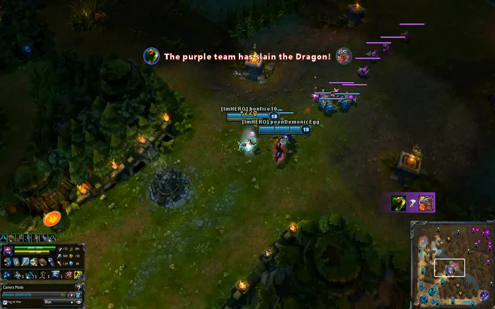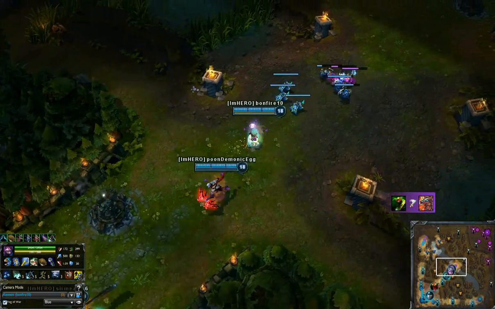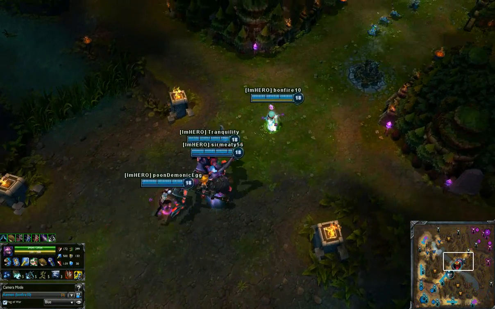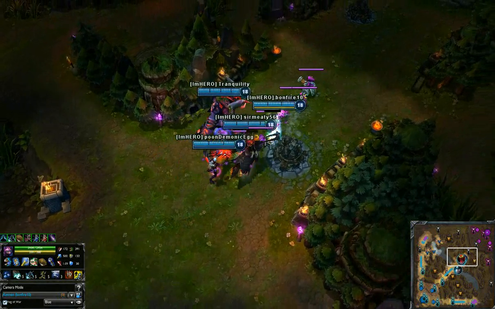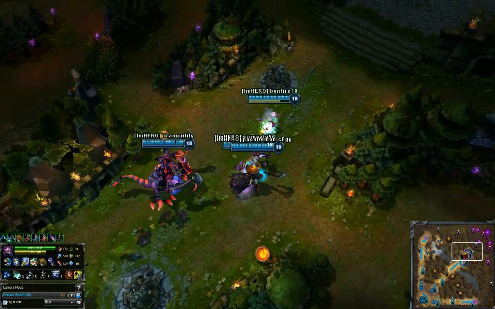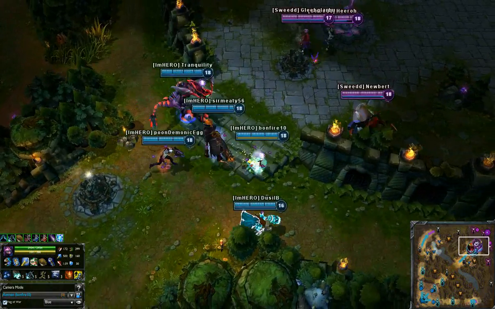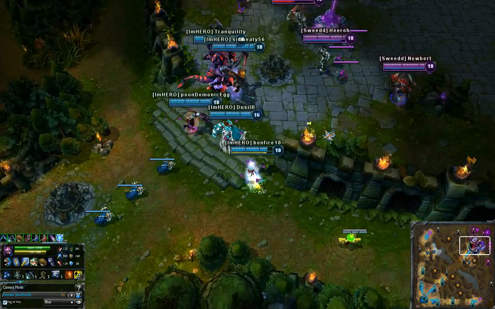Purple team has slain the dragon. They get Dragon, we got Baron, so we don't really care. Let them get Dragon if they want. So we push on the mid inhibitor.